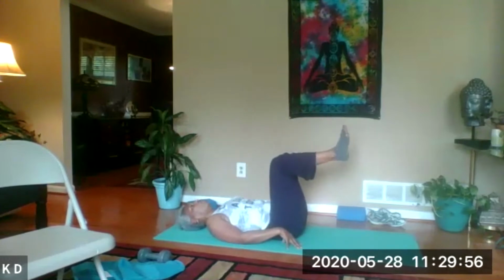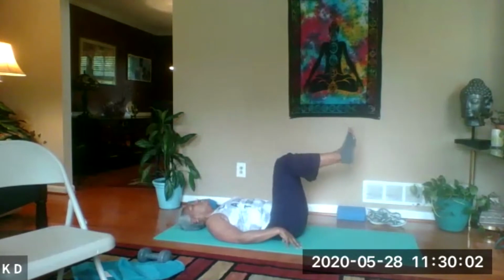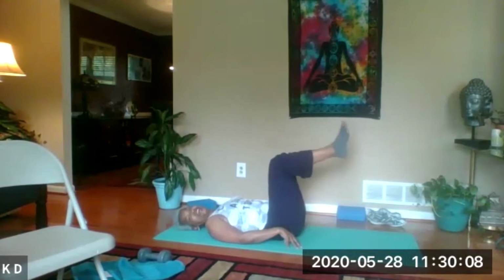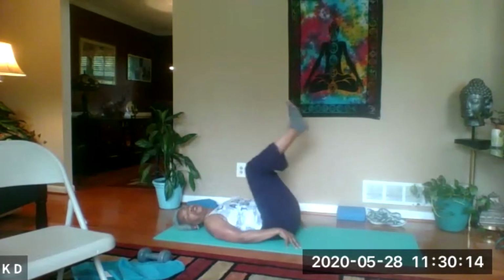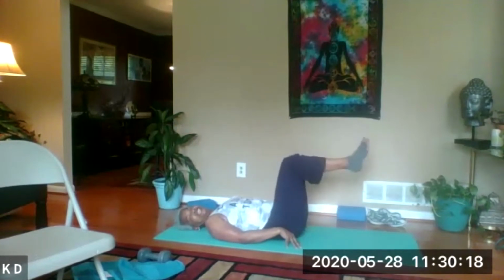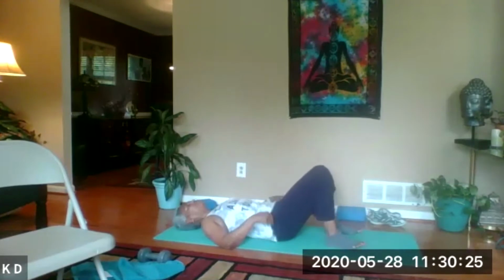Now this is our lower abs right here. The lower abs are doing all the work. And you know we need that. So bring them knees up and down. And up and down. And up and down. And maybe we'll do three more. Make sure the hips come off the floor. Two more. And this will be our last one. Up and down. Put those feet on the floor.